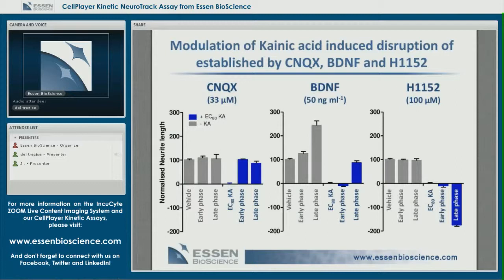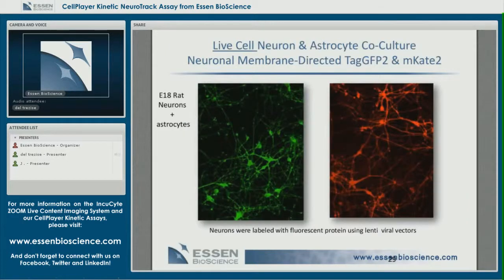Okay, so to come to the wrap-up. Very conscious that everything that we show currently is with monocultures, there's a very well understood and documented role of support cells, astrocytes, and microglia in these types of model systems. These are quite challenging to include and monitor under phase, so we've also been working on parallel live cell non-perturbing methods for visualizing and quantifying neurons in the presence of astrocytes or other support cells.